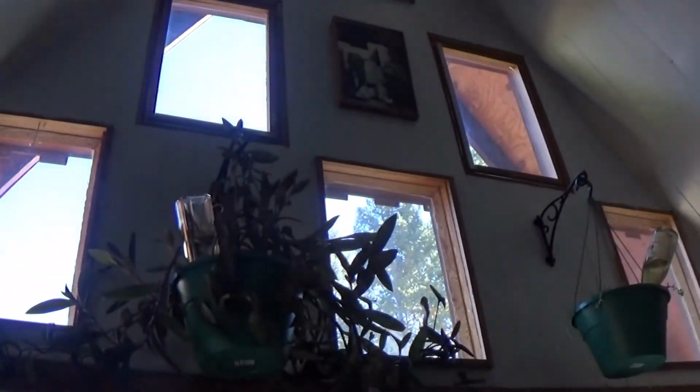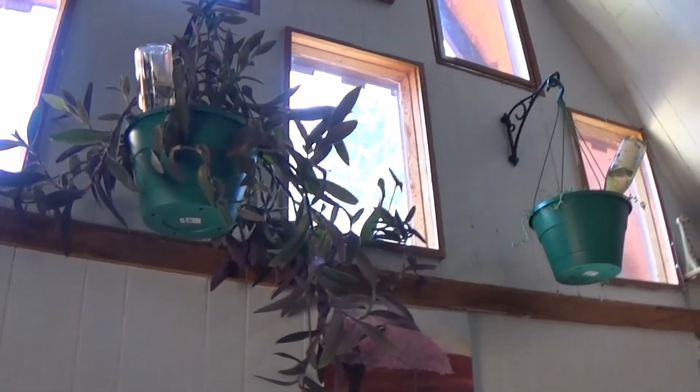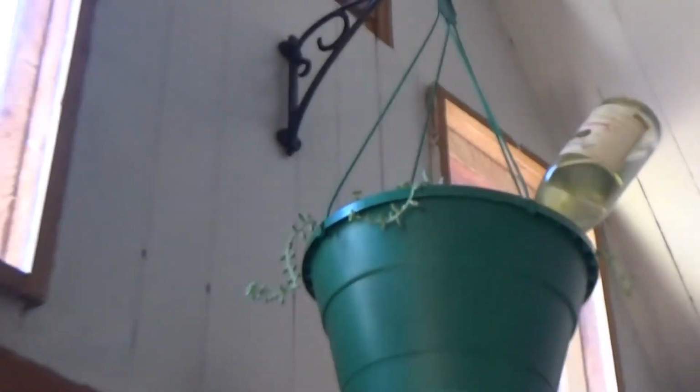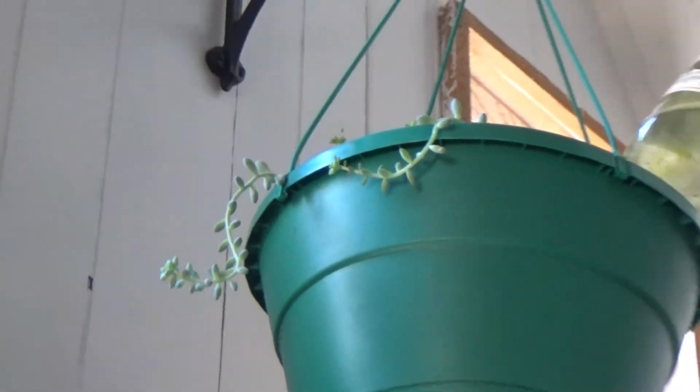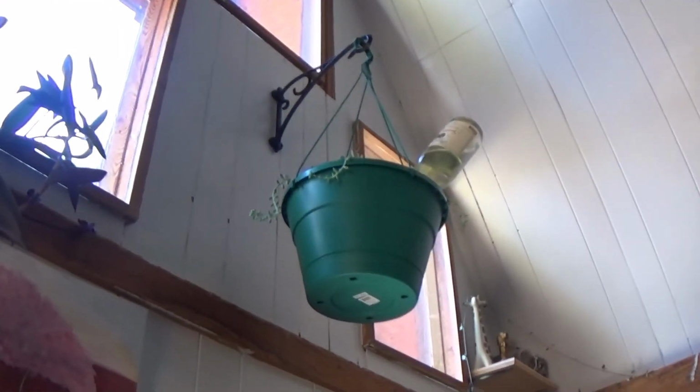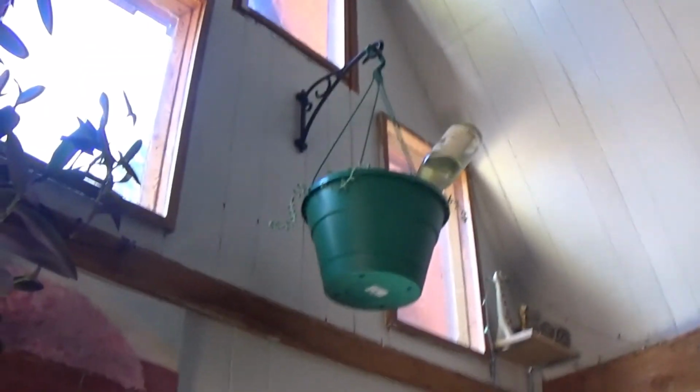And then up here, in the top frame of the A-frame, we have a couple hanging planters. We have, first of all, over here, just starting to spill over the edges, I'll get a shot of them from the top in a minute, the burro's tail. And that should get super long before long.